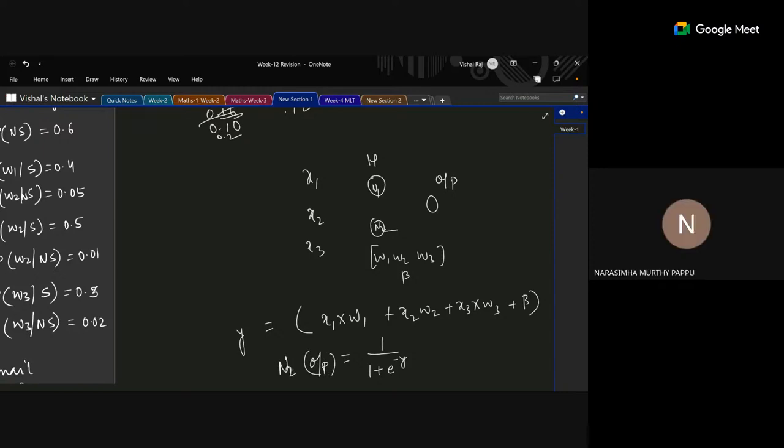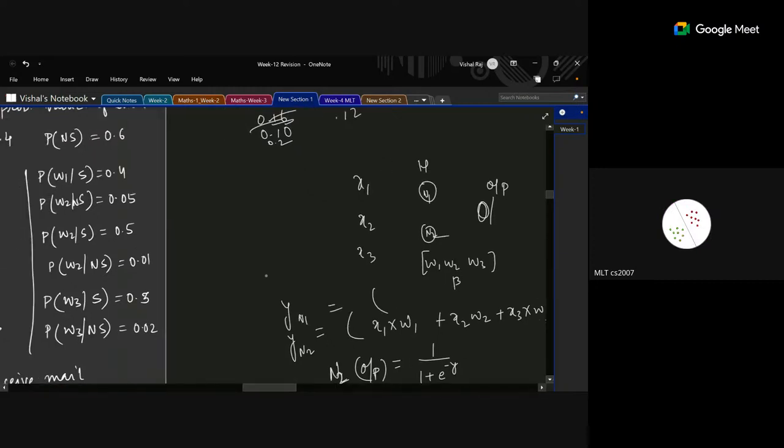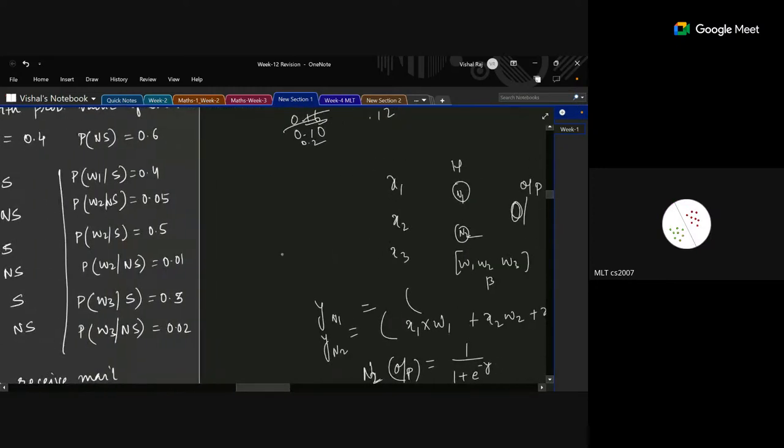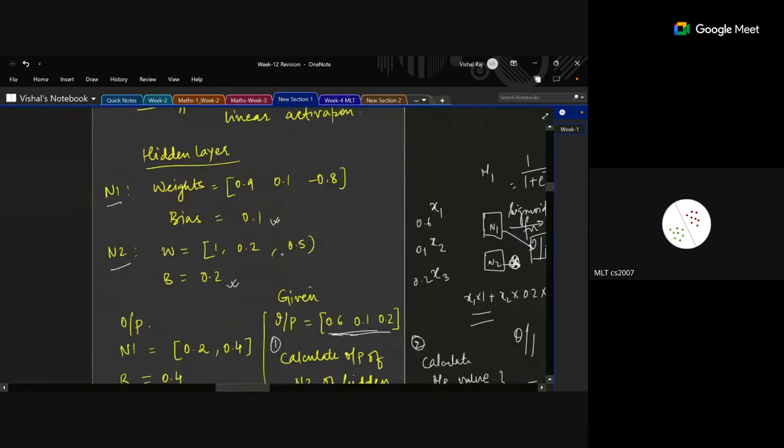So this is basically w1 transpose xi plus beta, right? Correct, where w transpose is wi transpose, one for each of the neurons. Okay, and similarly you can calculate y for N2 and for N1, and then do the summation. And that will be the input. Not the weight of input value, but for the hidden layer, all the neurons will be having some values, right?